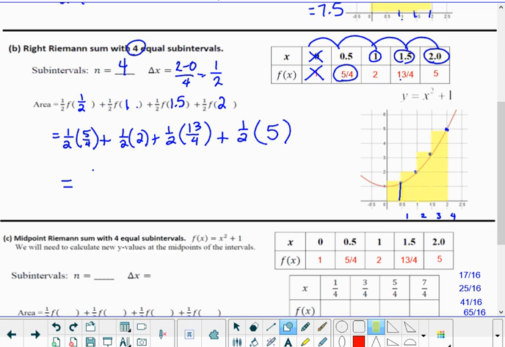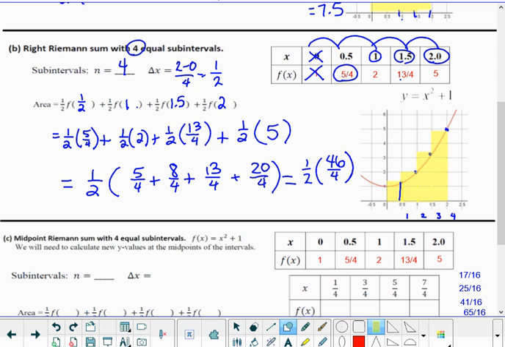And once again, I would pull out that common 1/2. I'm going to take everything to fourths again, just so I have that common denominator, which is required when adding fractions. So I could put all that together. What do we get? 13, 26, 46/4. So I have 1/2 times 46/4, which is like 1/2 of 23 halves, reducing that down, which gives me 23/4. 4 goes into 20 5 times with 3 remainder, getting 5.75.